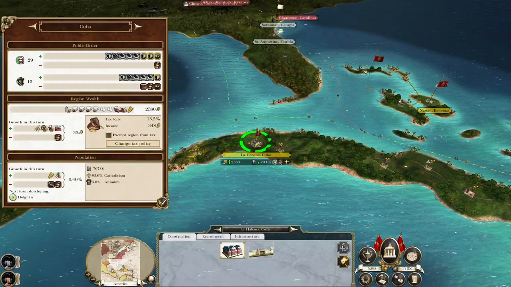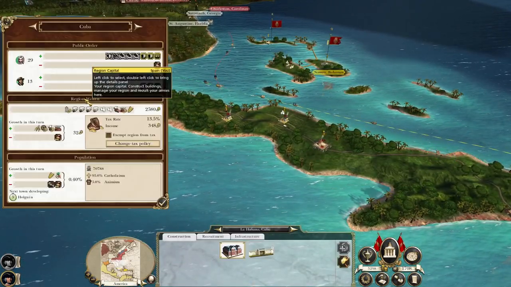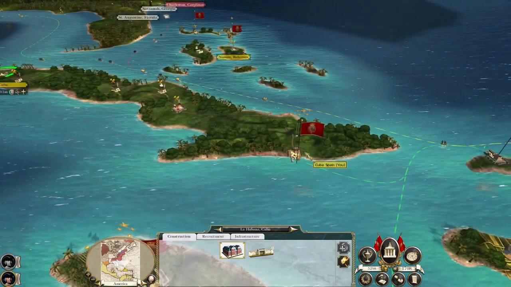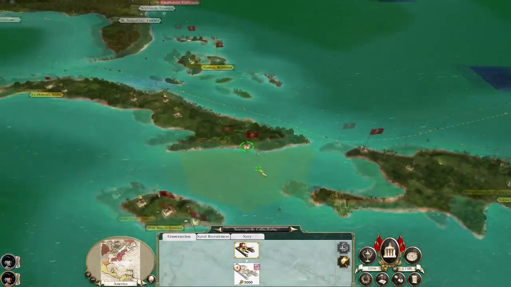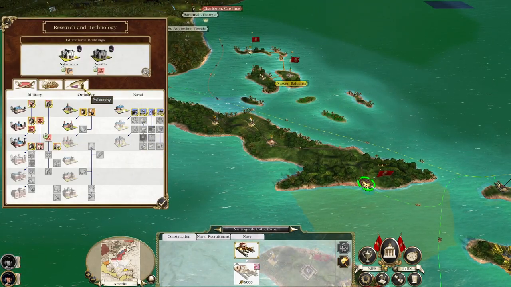Need just 5,000. We're about to get a new port in Cuba in a few turns. Again, they're still limited by port capacity, but can't do anything about that. I could build another port, but I can't really do that till I get the next level techs.